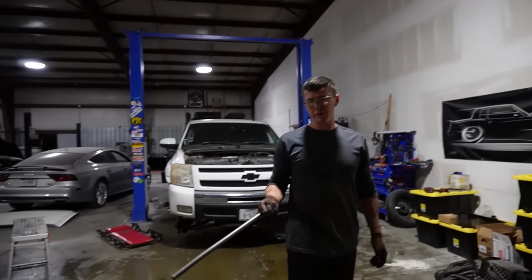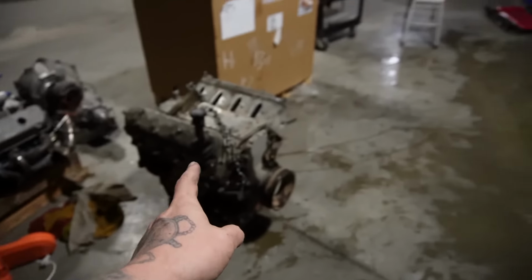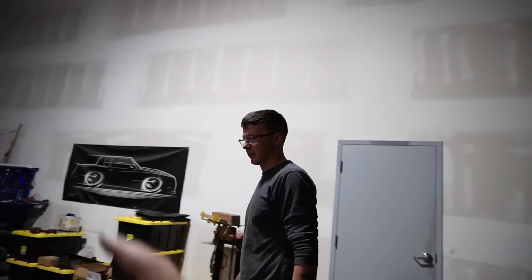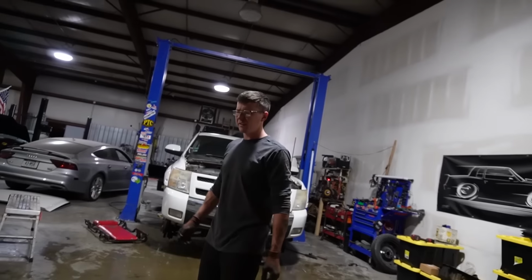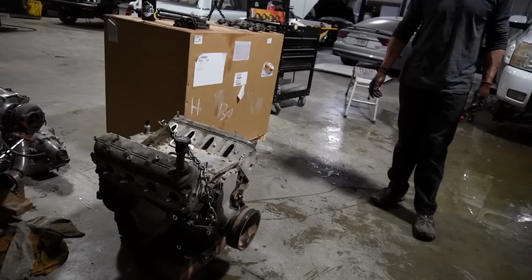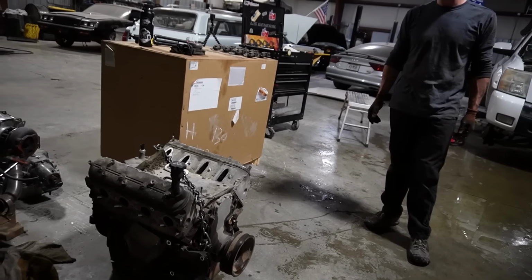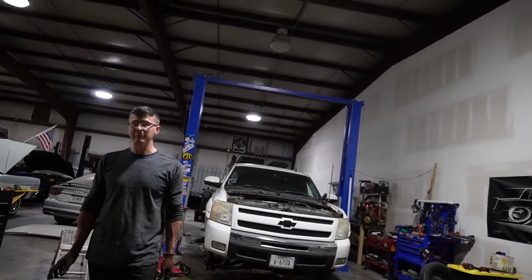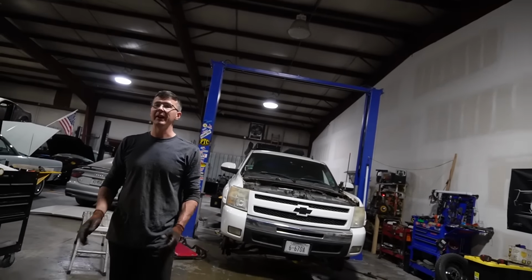Did you replace the motor in here at some point? You said something about it being an iron block, that you thought this should have an aluminum block, and that's an iron block. I might be totally wrong. I've been wrong before. Well, I think 09 was a weird year, but everything from 05 or 06 up in the trucks was aluminum. Maybe the block was messed up. That was my only vehicle at the time. It could have been iron blocked before you bought it too. It could have. It's all guesses.